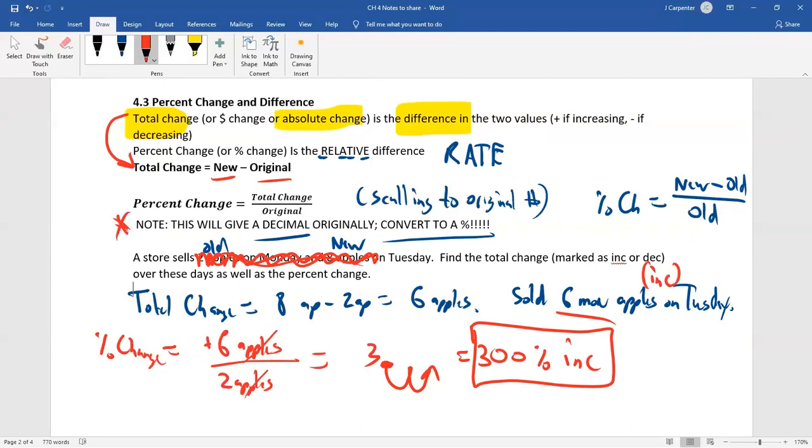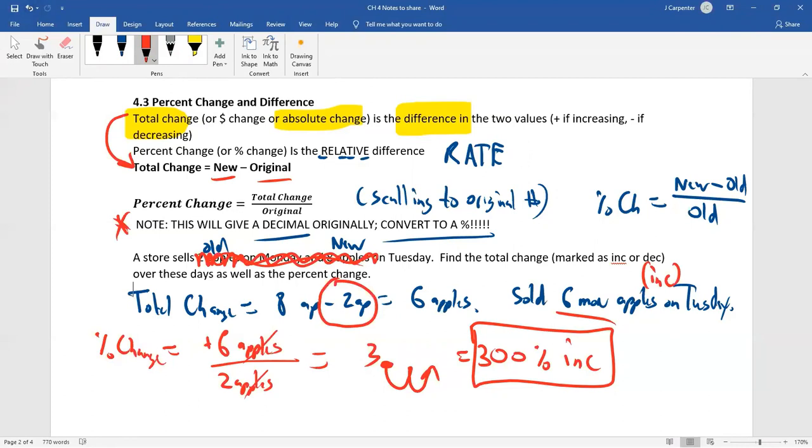Now you're thinking, Mr. Beckner, why isn't it 400%? Because you didn't hear me earlier. 400% would be just comparing the two. We're talking about the change, and the change disregards what we originally had. That's why we subtracted it off. So subtracting this 2 off is where that other 100% essentially went.